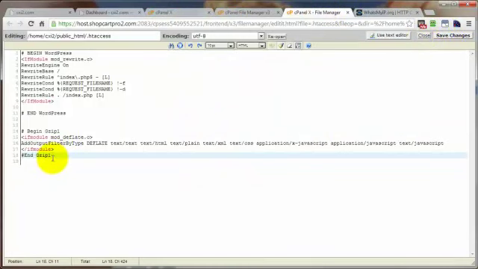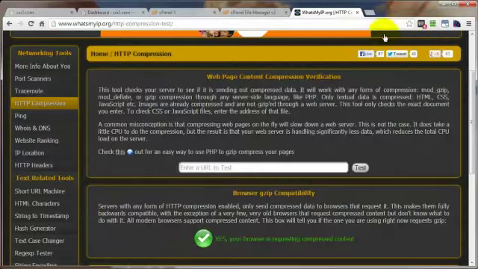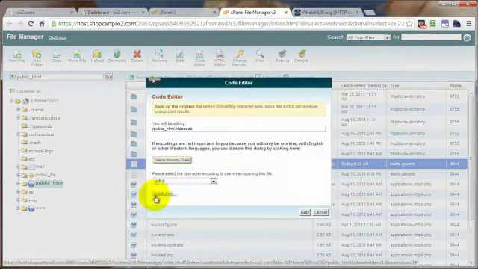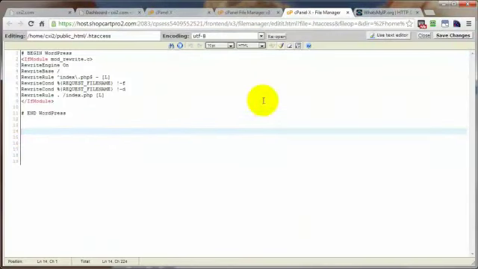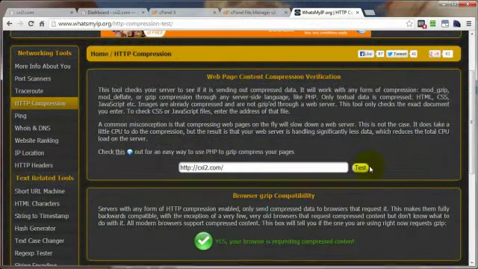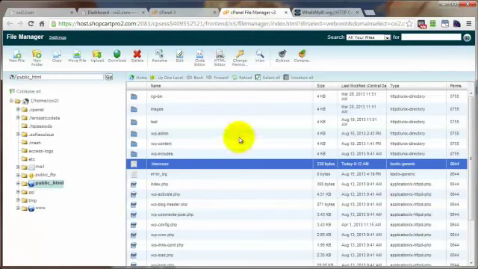pretty well done here. I'm going to go ahead and delete that though. Close. Whoops, I didn't save it. Darn it. Let's try this again. Delete that. Save changes. So right now we are un-gzipped. Now we can close. And just to double check that we're no longer gzipped, run the test. No longer gzipped. Okay, so that's what I'm looking for. Let's just refresh. And we're done here.